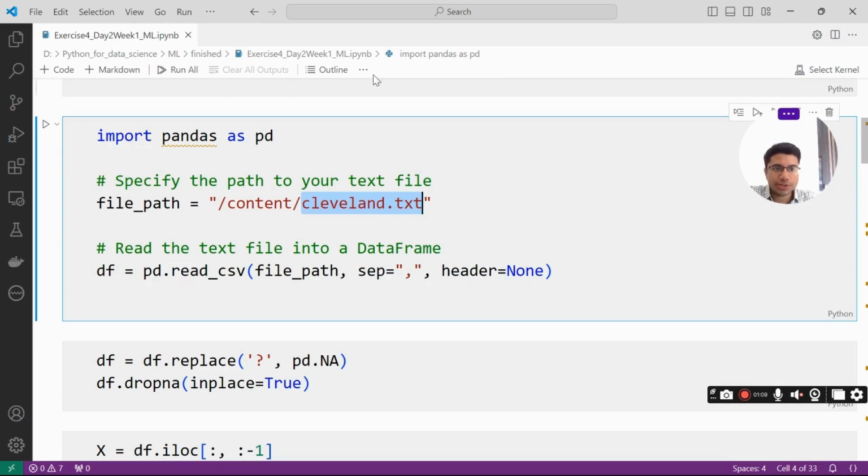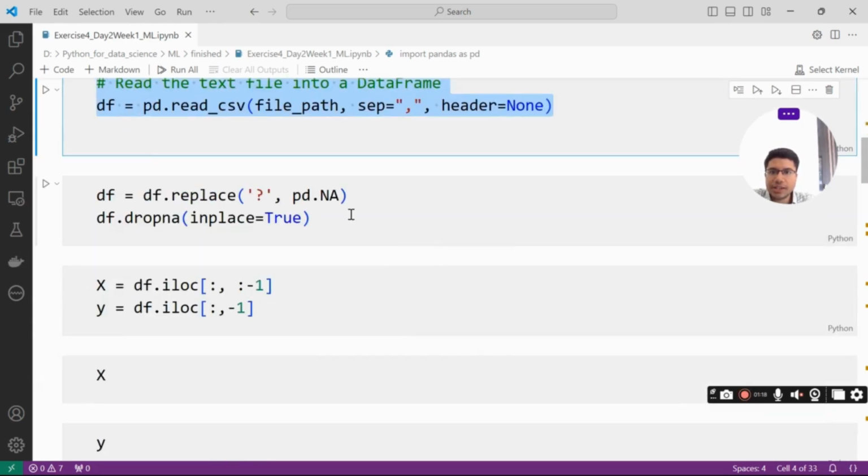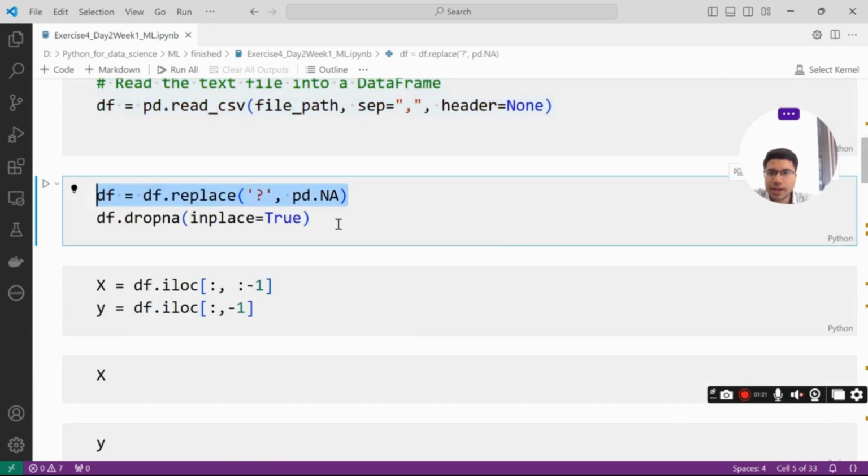Okay, so before this video there may be a link somewhere that says download the dataset for Cleveland Heart Disease classification. Then I read the dataset and I find that there are missing values, so I replace the missing values and I drop them. Since there are only 6 missing values, I will not impute them, which is another long procedure.